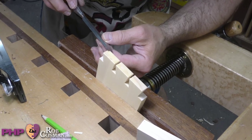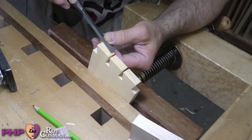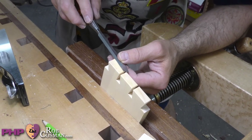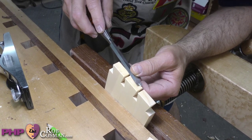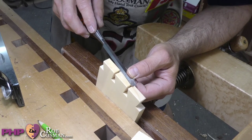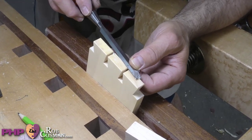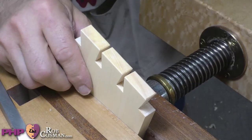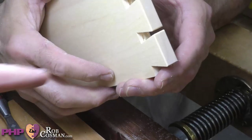Wait. What? Can you fix this one right here? I'm just going in and fixing this one. Oh, you're making that one. Did I mention how important it was to have really sharp chisels? What do you want me to fix? This one.